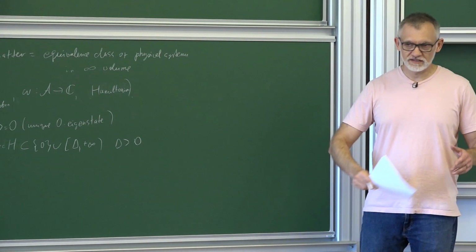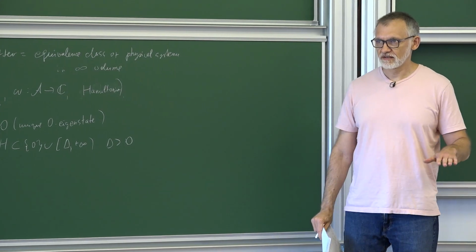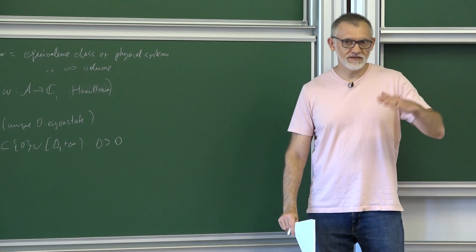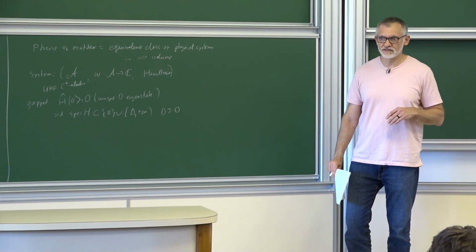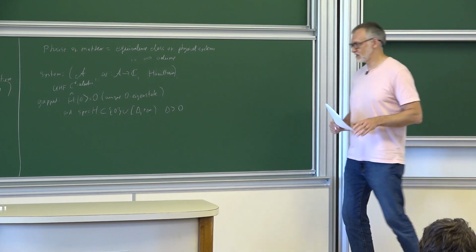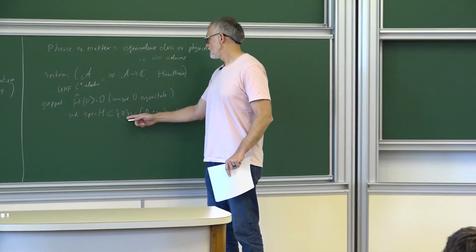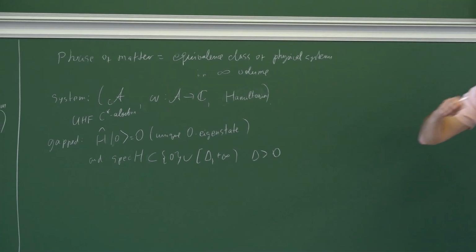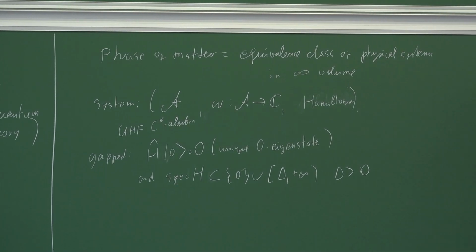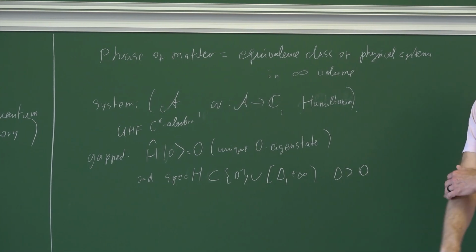So there's a unique ground state, and the Hamiltonian is usually positive definite in this setup at zero temperature, and any excitation costs you finite energy, positive energy greater than some delta. So this gap is referred to as the gap between the zero eigenvalue and the lower border of the spectrum.